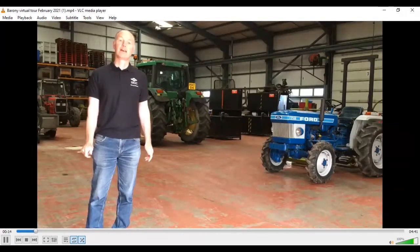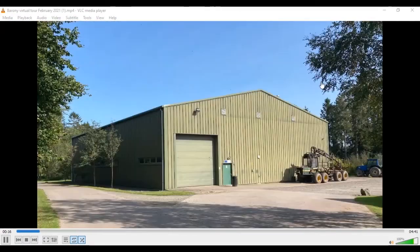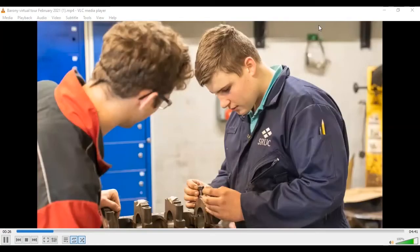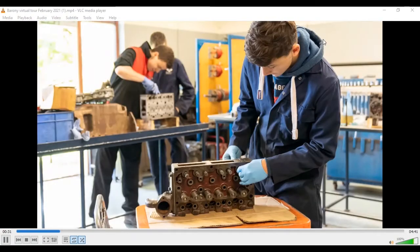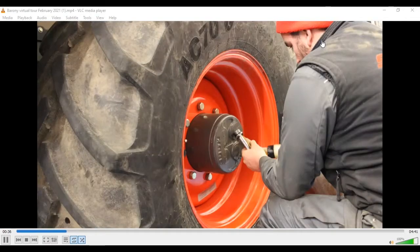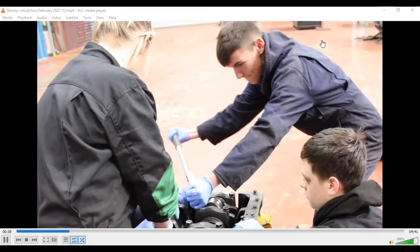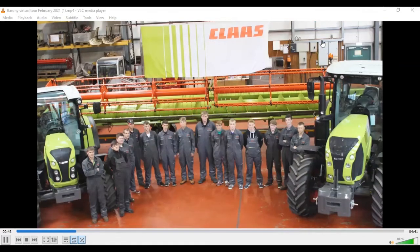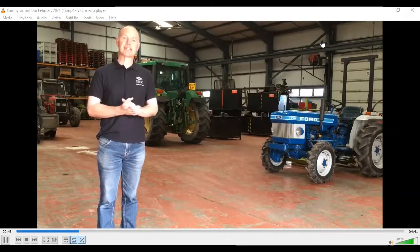So what we'd like to do today is give you a bit of a virtual tour of our campus. Here we are in our forestry engineering workshop, which today is really quiet. But when you're here as a student, I reckon there's going to be quite a lot of noise, machinery going, tools working away, where you'll be learning how to repair and maintain the forestry vehicles. And not only that, you won't only just get to deal with the machinery, but you'll also have really strong links with the industry that you will no doubt go out into and get jobs in the future. So this is a really exciting place, and as I say, although it's quiet at the minute, it won't be when you're here.